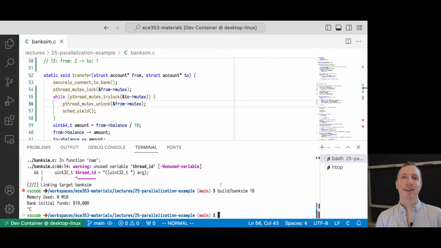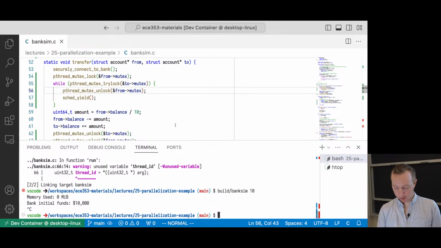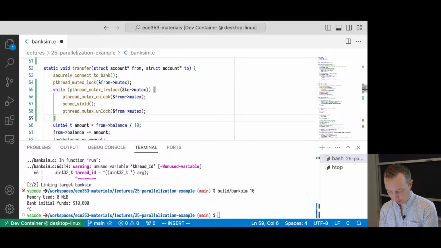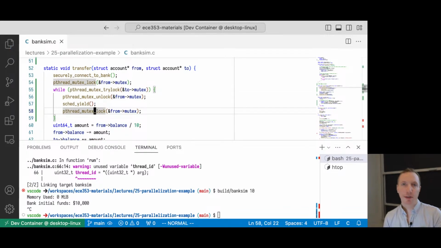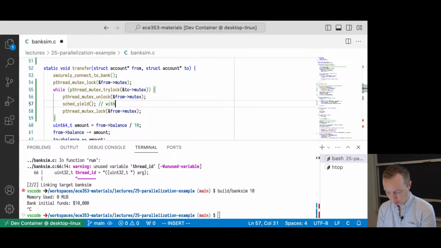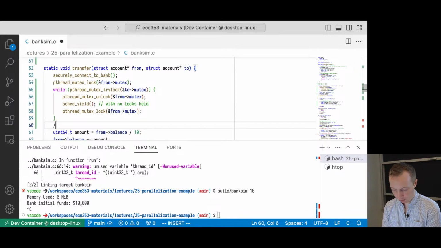I think you should also try to lock the from mutex again after the yield. Yes. I have to lock it again after the yield, because I want to yield with no locks held. And I want to break out of this loop with both locks.